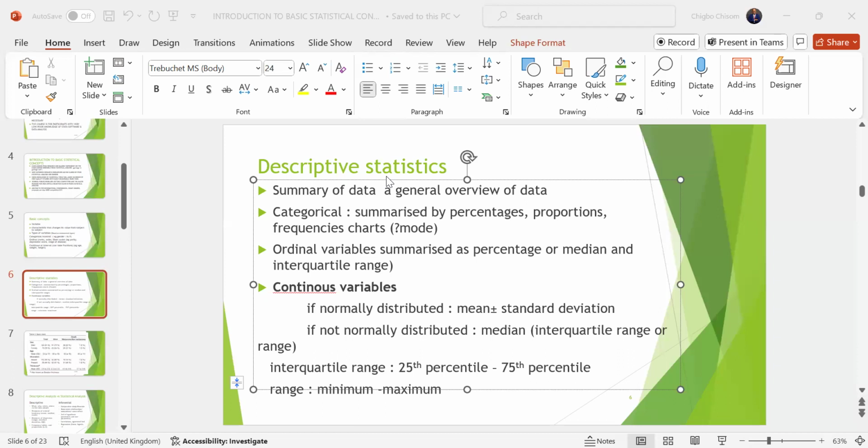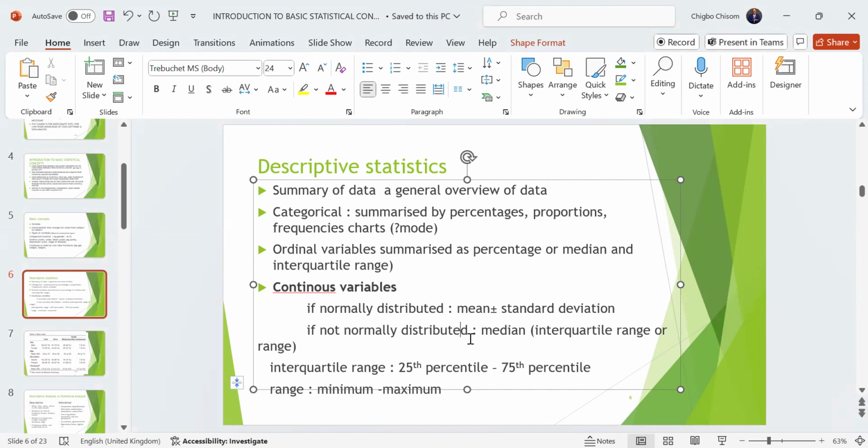Thank you. All right, so whenever you are working with a quantitative variable, you need to know, is it normally distributed or not? If it is normally distributed, your descriptive analysis will be done as mean and standard deviation. But if it's not normally distributed, please, you don't throw it away. You'll present it as median and interquartile range. I'll show us how to get mean and this. How do you check whether, in short, what is normal distribution?